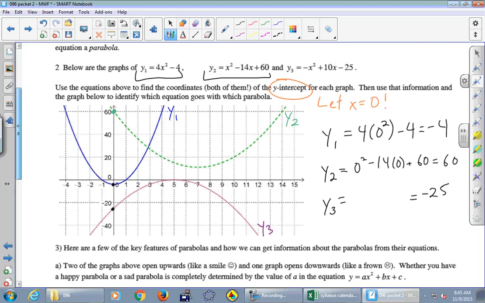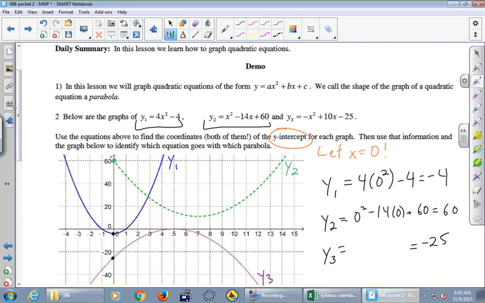Remember, the equation is this. That's our general equation. A is always the number touching the x squared. How much is A in this first example? It's the number touching x squared. Or how much is A in the second example? 1, it's invisible. And A in this last example, -1. Good, grab that negative sign.